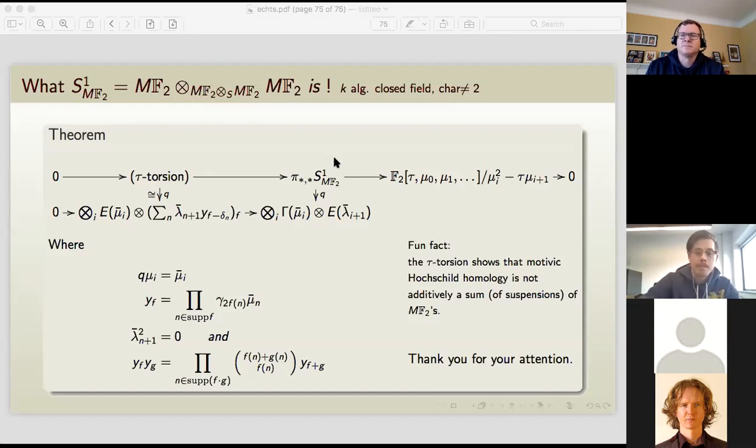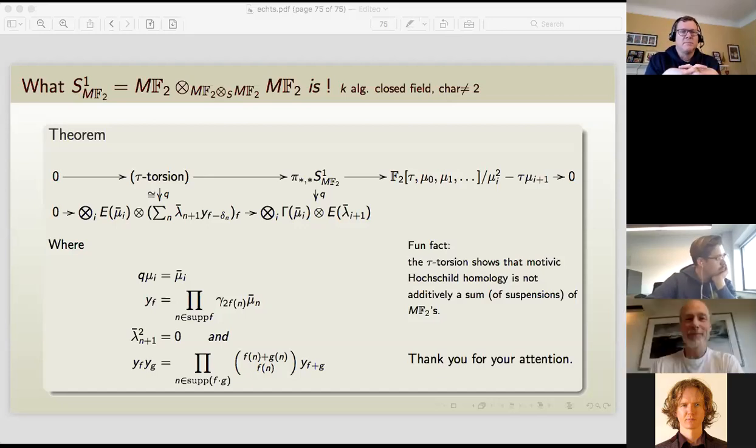Other questions? Well, I had a question. I am no expert on this THH trace methods world, right? But my understanding is that computing THH is the first step in a process, where one then passes to TC, and one approximates algebraic K-theory and so forth. Do you see this computation as the first step in that kind of a program?